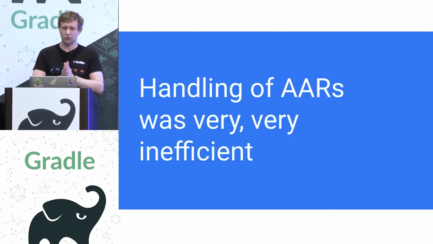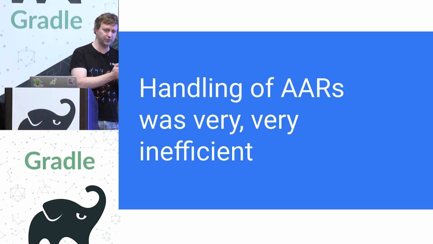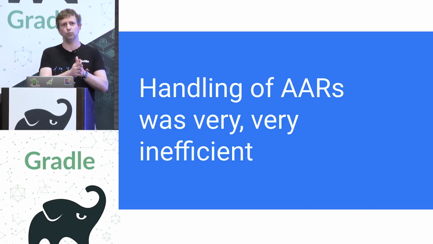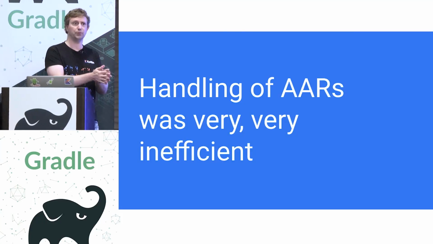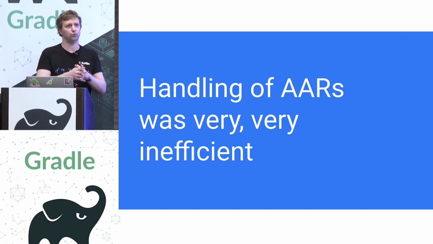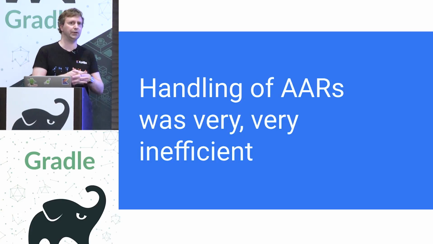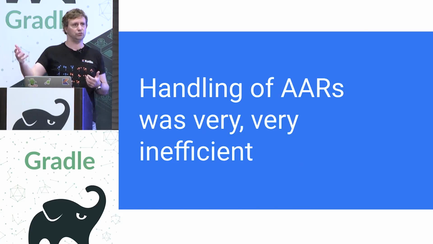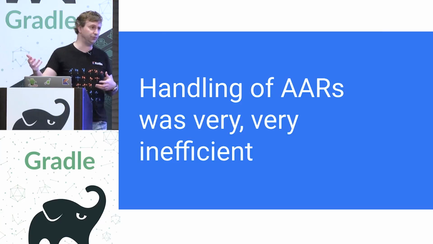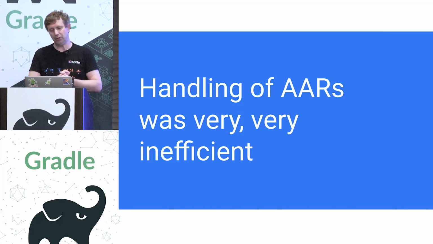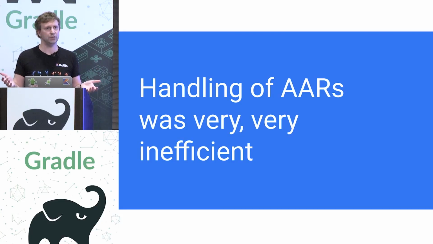OK, so let's look at why resolving dependencies was slow in our case, and why making that not be done at configuration is not that easy. And the big reason really is the AAR that we have, right? Adam talked about it a little bit during his keynote, where he said that creating an AAR file is not that awesome if all you want is the manifest inside, and all you want really is the manifest, right? But we couldn't really deal with that before.